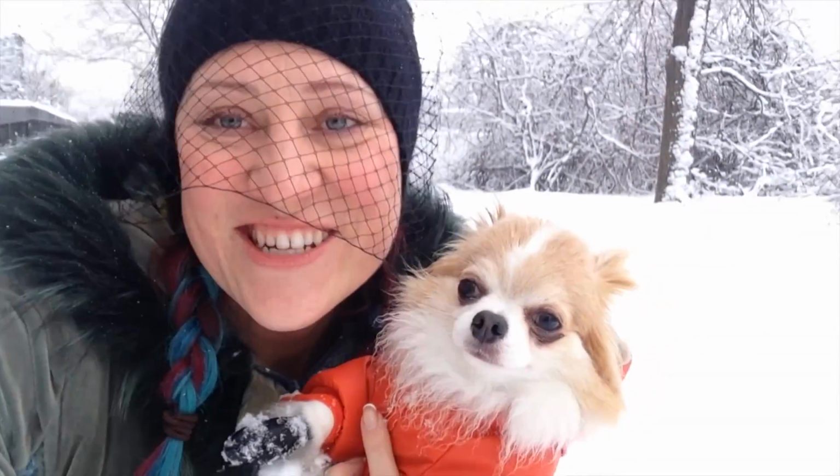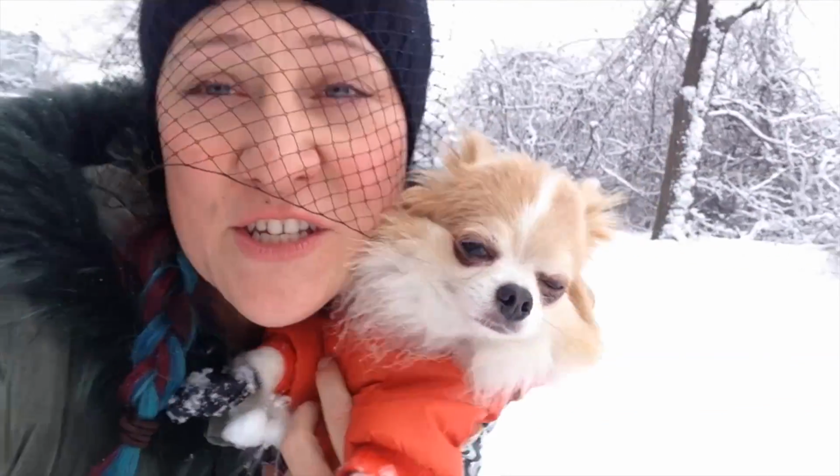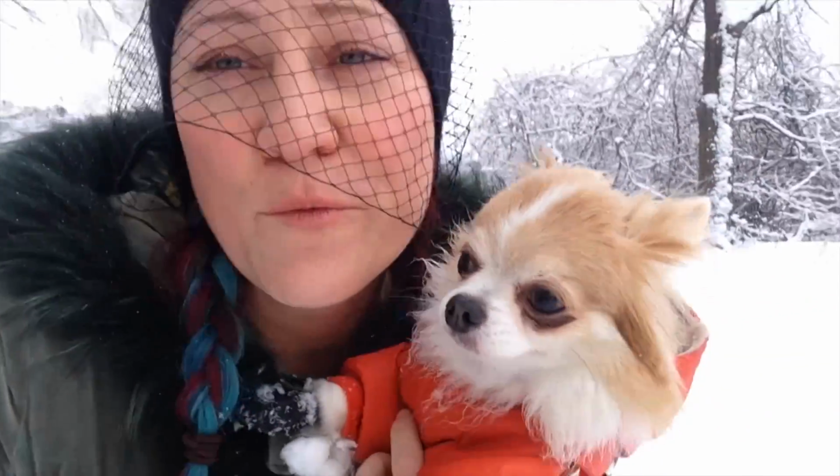So we're taking another little break to chat to you about what to look for in a snowsuit for your dog. We like to try to go gender neutral, but that's just a personal preference. You can do whatever you want. What you really want to look for is something warm and fuzzy on the inside that'll really help them retain the heat. Again, you're trying to avoid layering if you can. Now, speaking about layering though, you may need to. We find that a little extra wool sweater underneath is a good way to go.